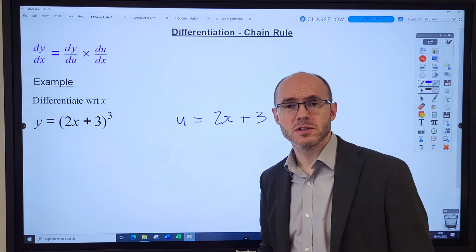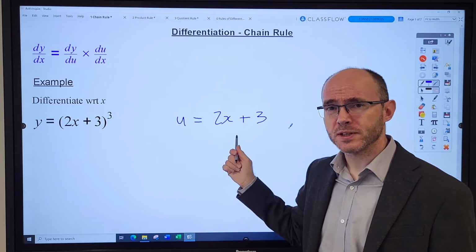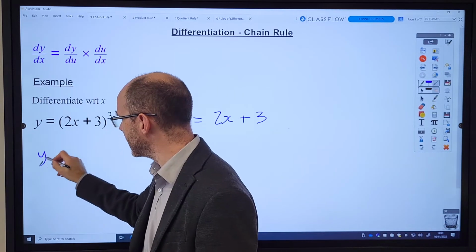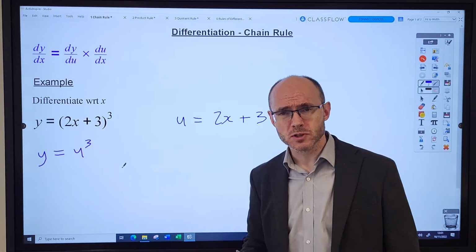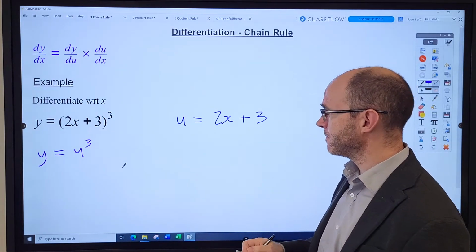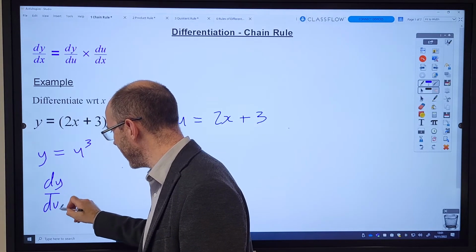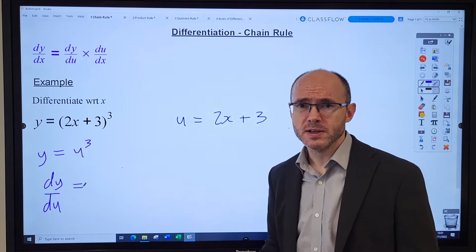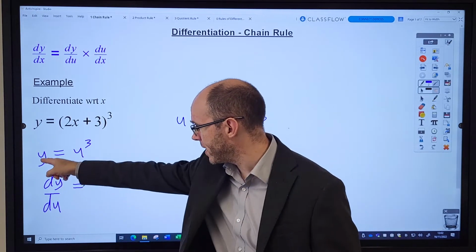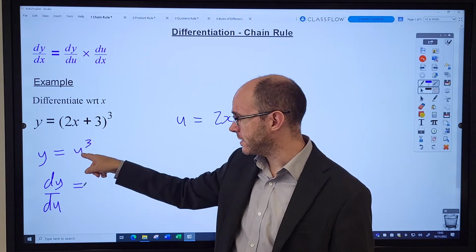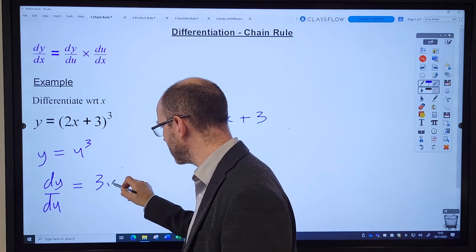equal to u. So whatever is inside the brackets, 2x plus 3, we're going to let that equal to u. All right? And what that allows us to do is rewrite the expression as u cubed. So you've got y equals u cubed. Okay? And we can differentiate that. We can differentiate y with respect to u. So make sure that you're using the dy du appropriately here. When it's y in terms of u, it's dy du. And differentiate that using P1 subject knowledge, it's 3u squared.